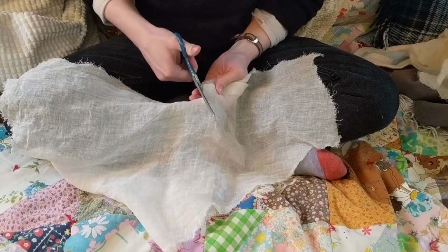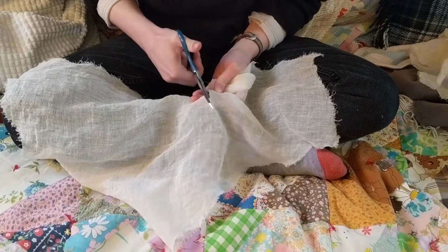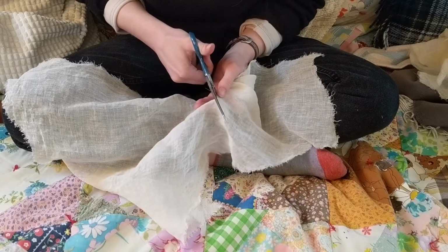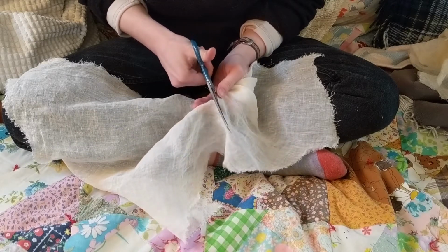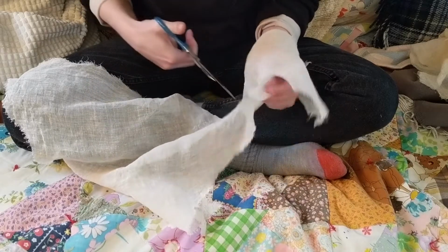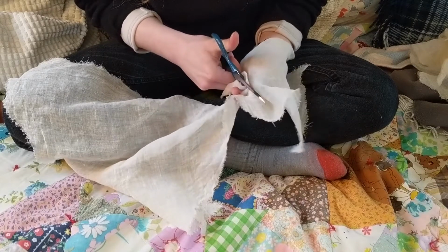I decided not to use a pattern because I enjoy acting like an overconfident dumbass, and I always assume that everything's just gonna work out the way that I envision it, when that is not the case, almost ever. So here I am cutting it into what I think is the appropriate shape.